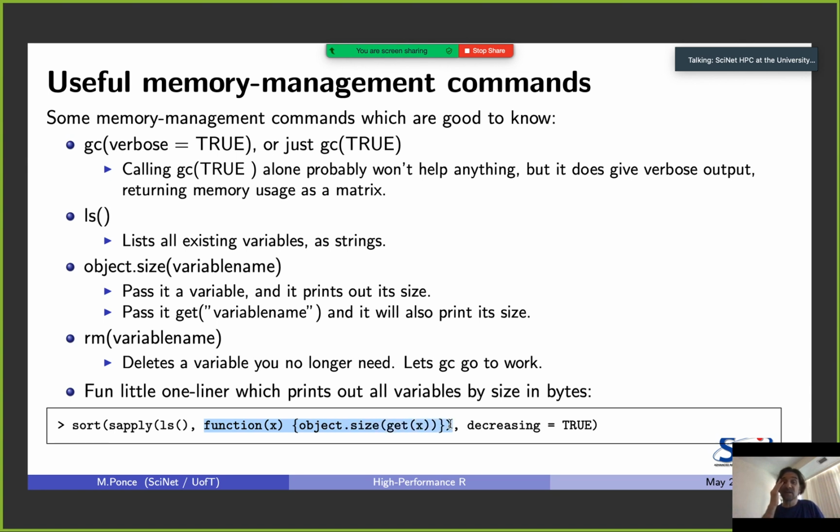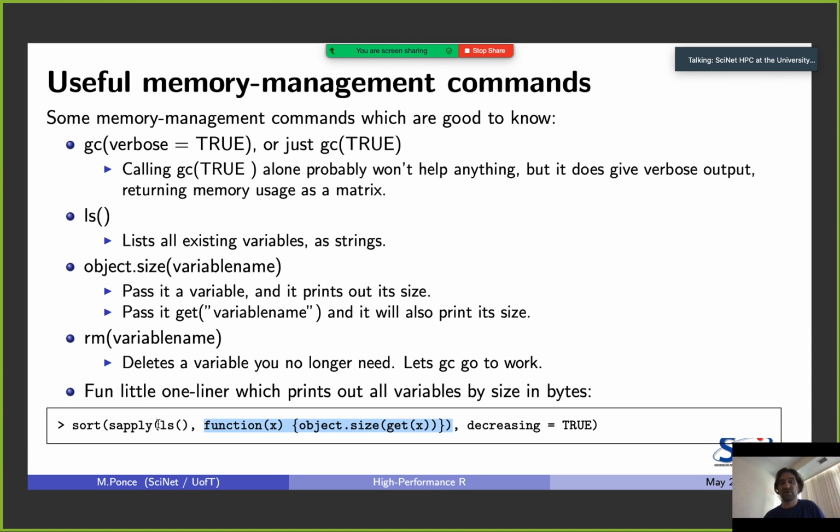So that function is defined there, is used there, but it doesn't have a name assigned to it because it's just used there. I think we saw this one when I showed you the apply family functions. I told you it's not my favorite thing to do, but in this case, if you are going to just use it once, it's a nice, handy and short way to declare a function and use it and then forget about it, right?